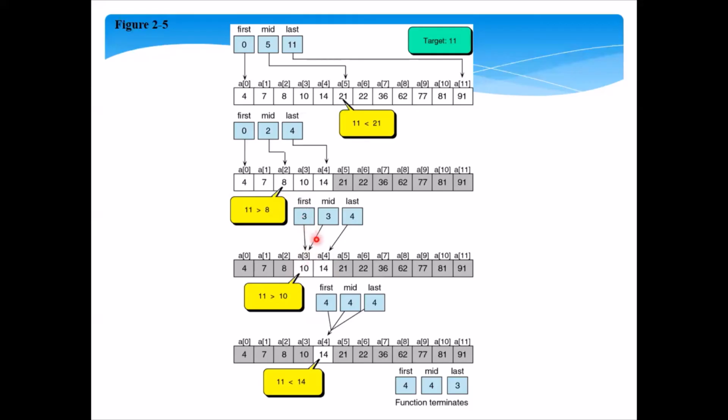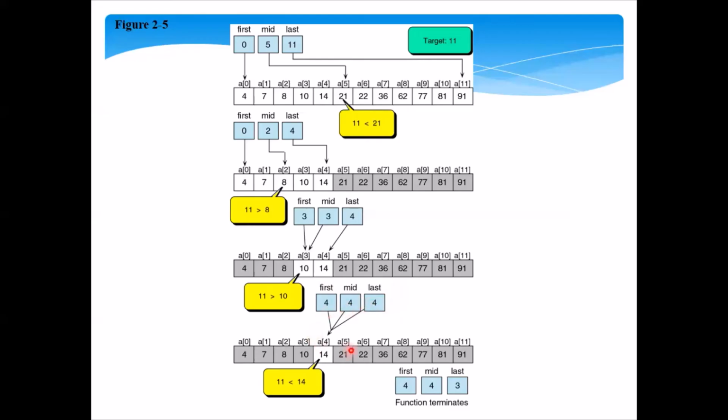So first will be pointed to position 4. Okay, and then last is also pointed in position 4. So that means 4 plus 4 is... is 4 less than or equals to 4? If first is less than or equals to last, that's true, then get the middle. Middle means 4 plus 4 divided by 2, so that's also equals to 4.